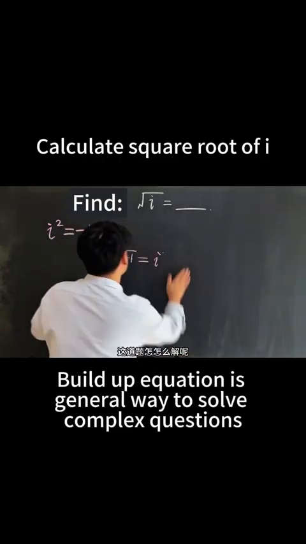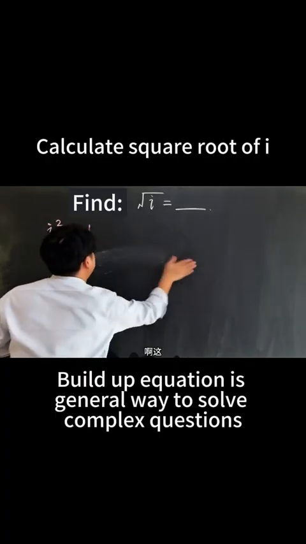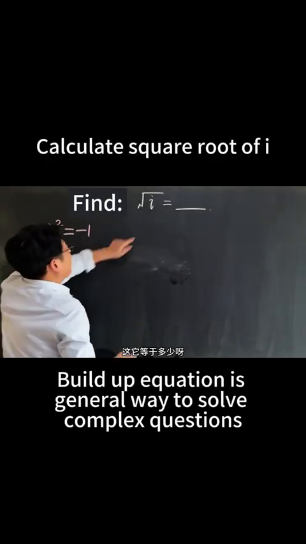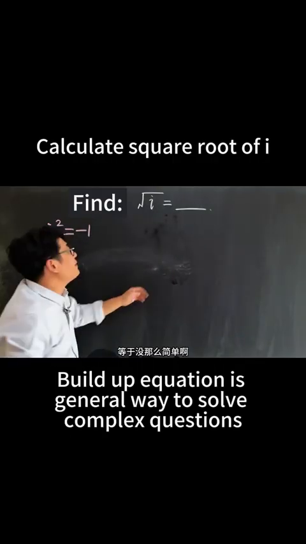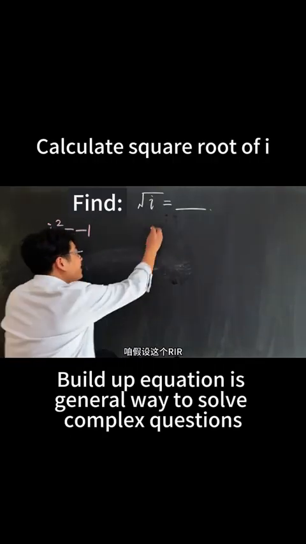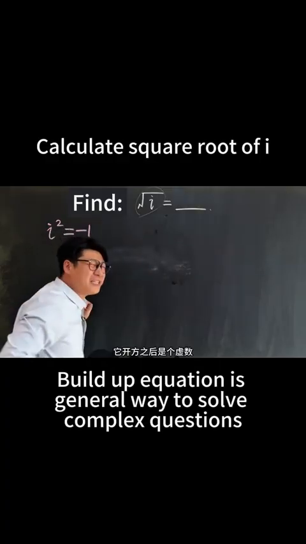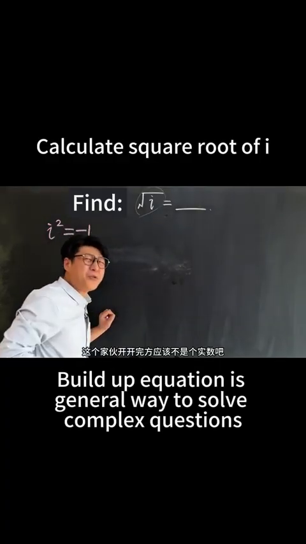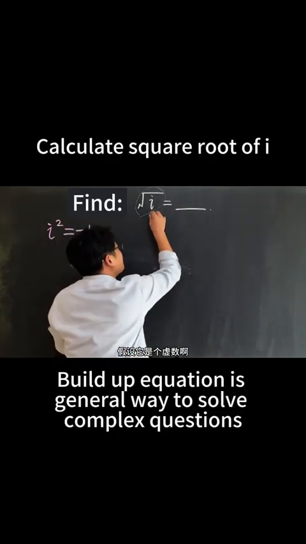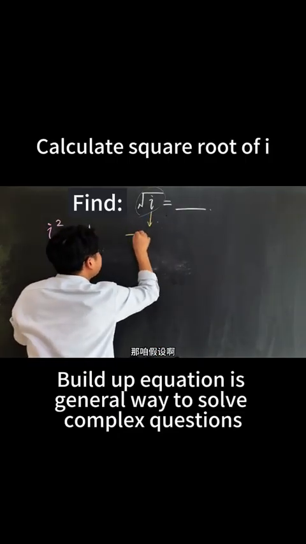Okay, so here's the question. How do we solve this problem? What is it equal to? It's equal to 0. That doesn't work. 1 doesn't work either. It's not that simple. Let's suppose that after taking the root, it's an imaginary number, okay? This thing, after taking the root, shouldn't be a real number, right? Let's suppose it's an imaginary number just as an assumption.